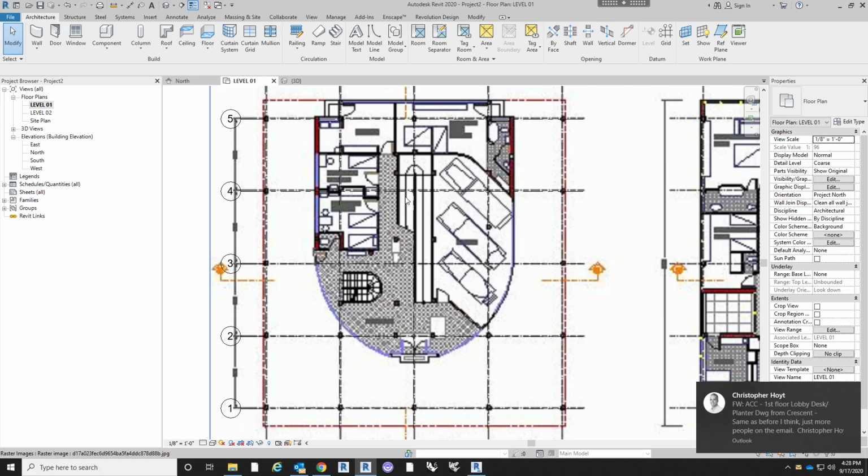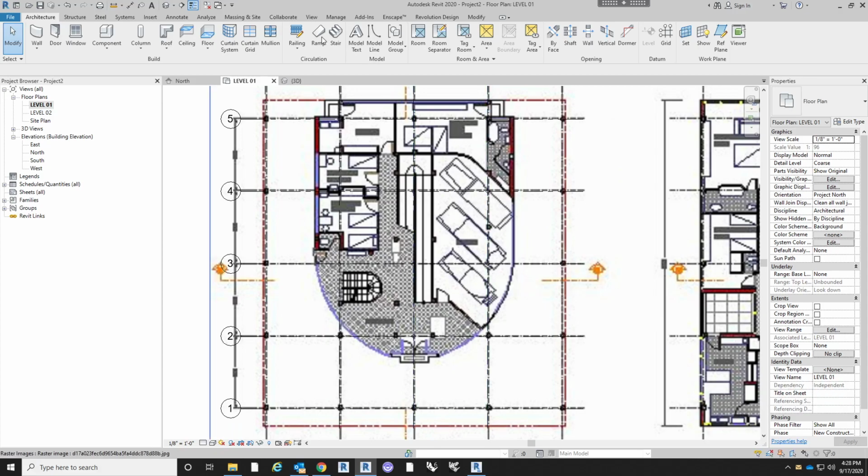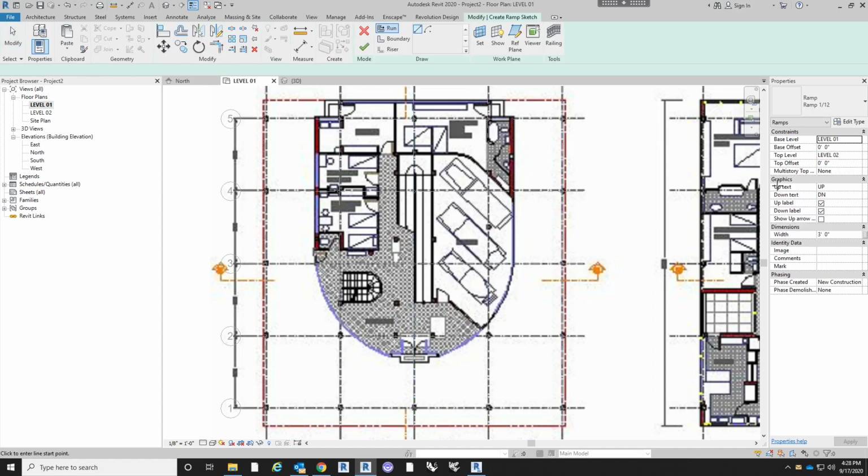All right, and to create a ramp, what you want to do is go into the circulation under architecture tab, hit ramp.